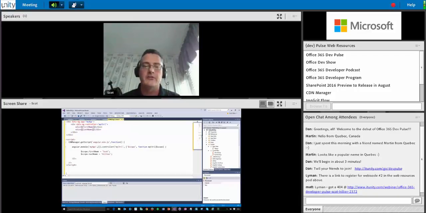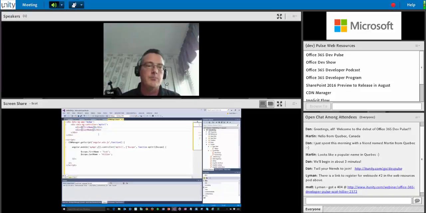Okay, so here's the code that's actually in that script web part. If you're familiar with Angular, then you'll recognize the first part up here is just the HTML for the Angular app. So data-ng-app is saying I have an app called my app. The controller for this div is my CTRL, my controller. And then I'm using the mustache syntax here for the first name and last name.